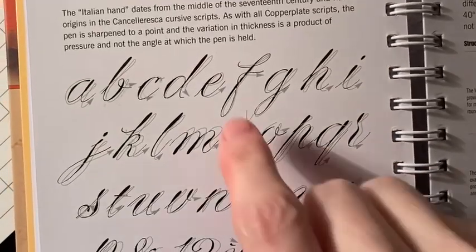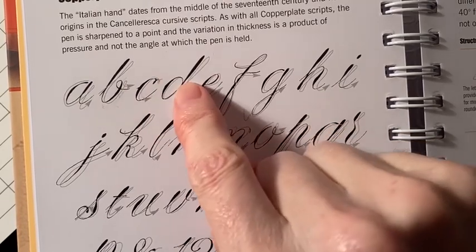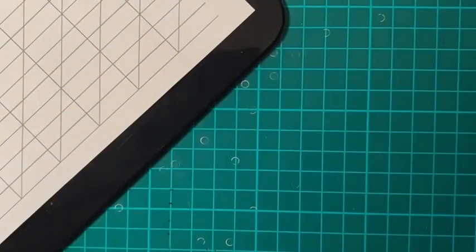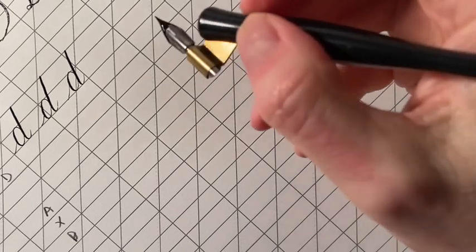Let me show you their D. Their D has a one stroke type of lowercase d for the Italian hand. So we'll try that one stroke technique now, okay? So I won't actually lift the pen. I'll create the entire thing in one stroke without lifting the pen, if it can, of course.